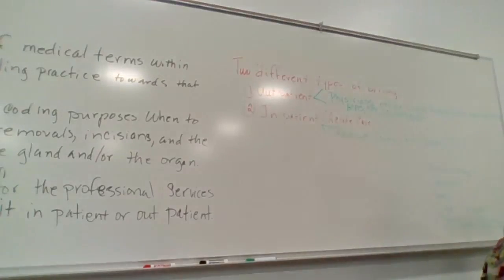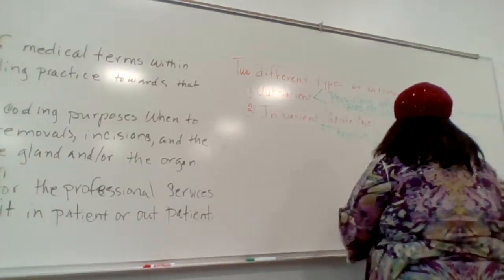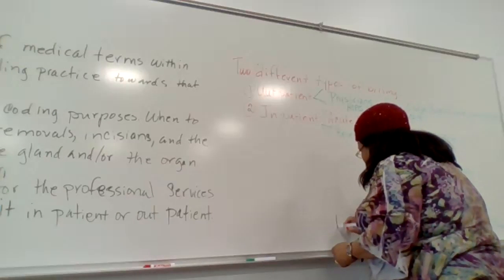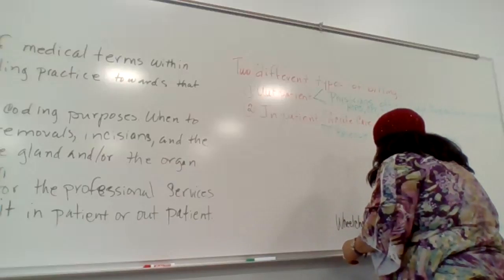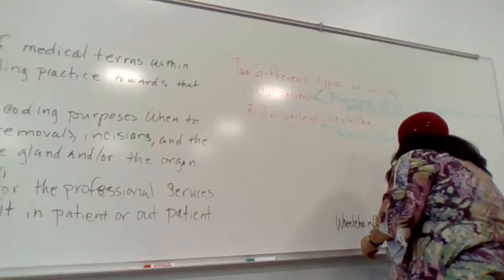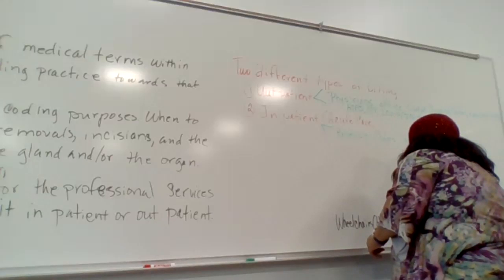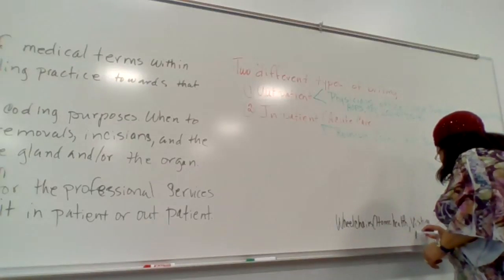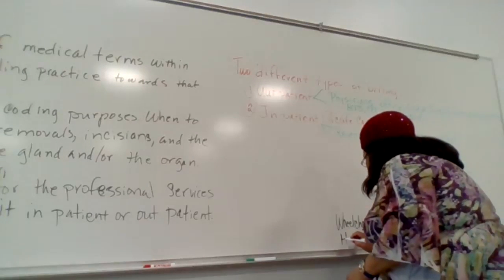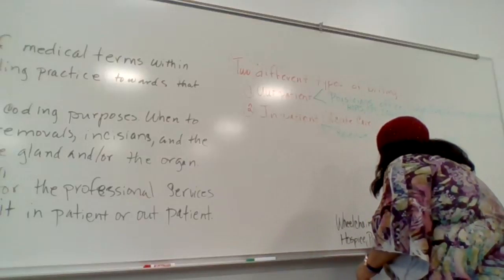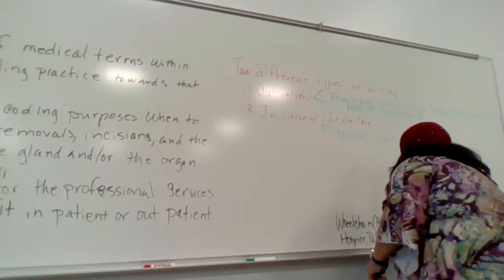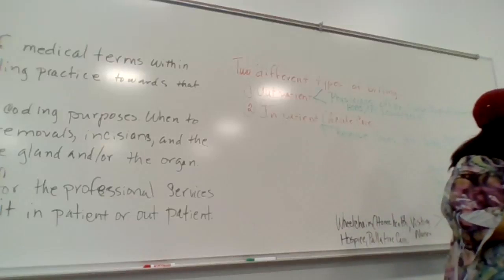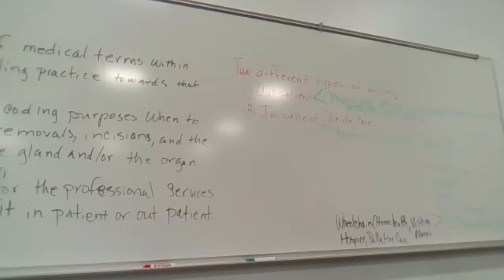Your durable medical equipment is those places that deal with wheelchairs, such as home health. Visiting nurses. Hospice. Palliative care. Those type of things. So if you're going to be a medical biller in that aspect, working for home health agencies, then these are some of the things that you're going to deal with. Can you see it, sweetie? Okay. These are some of the things that you're going to deal with.